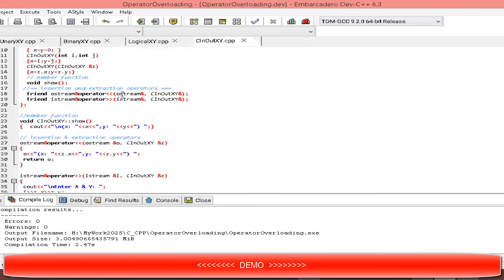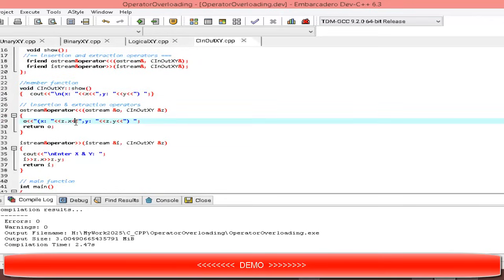For cout I use an ostream reference and our class object reference, and for cin I use an istream reference and our class reference. The return types are ostream and istream. Ostream is for output display and istream is for reading from the keyboard. All the function code is the same as in our slide.